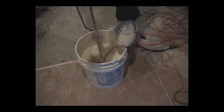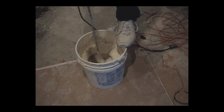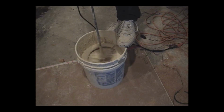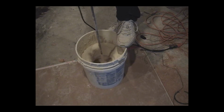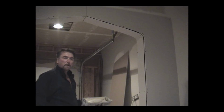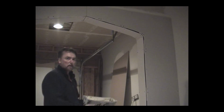That way it gives it a lot of strength on the back of the corner bead once it dries. The hot mud comes in powder form. You dump water in first, about half a paddle, and then add your hot mud in thirds of a bag at a time. Mix thoroughly. You want your hot mud somewhat thick, that way the hot mud will stay in place and actually hold your metal into place. Now you're ready to pre-fill and start mudding in the corner to install your corner bead.